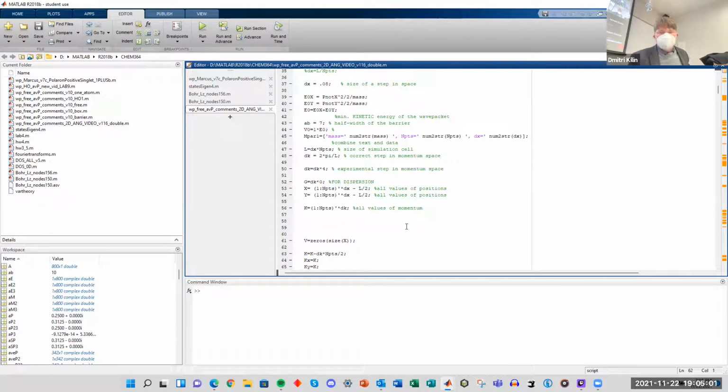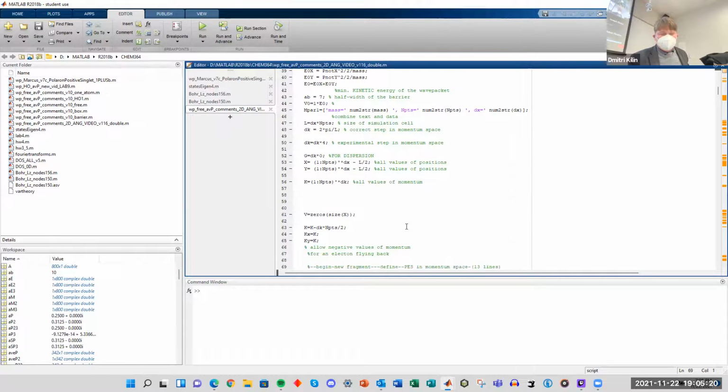I continue talking to Joe. So when we were doing the same problem for everyone in class, for example when we were considering the free space, the most important part of our task was to select the initial condition, the initial wave packet, right? Yep.